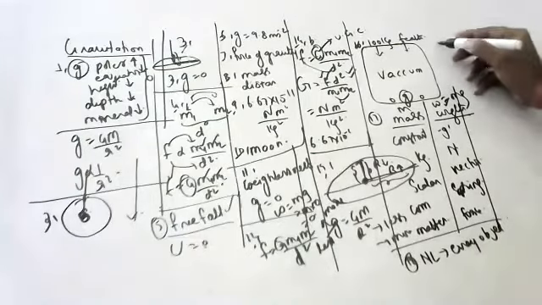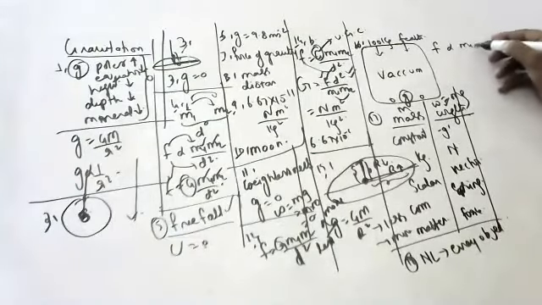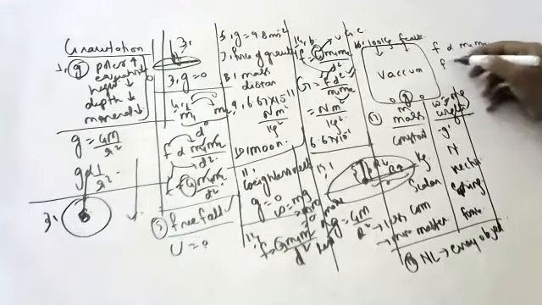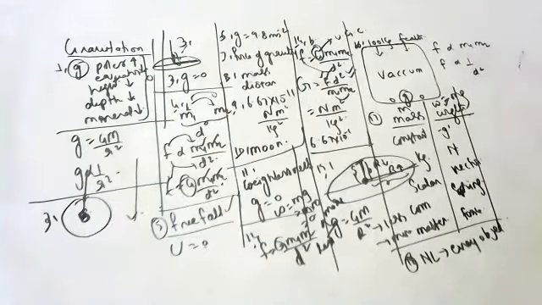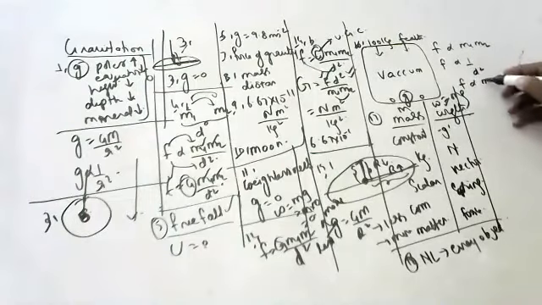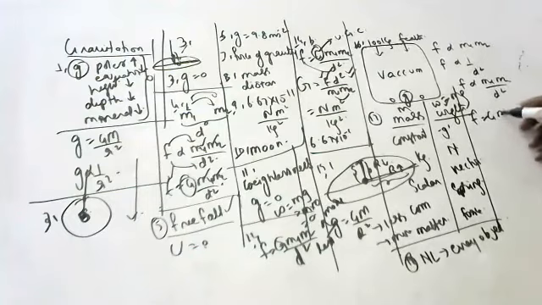What is Newton's law, children? He said that force is directly proportional to the product of masses. He said that force is inversely proportional to the square of the distance between them. Combining both, F is directly proportional to m1 m2 by d square, so F is equal to G m1 m2 by d square. This is the universal law of gravitation and G is the universal gravitational constant. This law is applicable to every object in the universe. That's why it is called universal law, children.